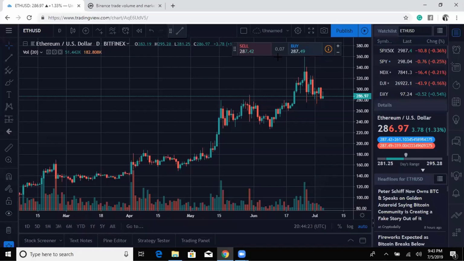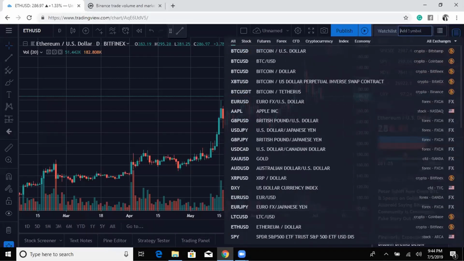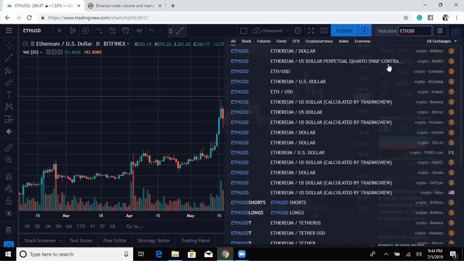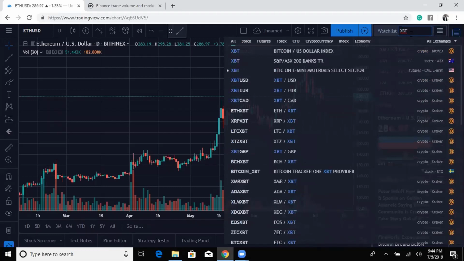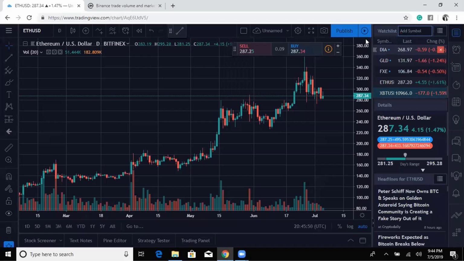All right. So ETH USD here. Let me just do that over again. So for ETH, you're adding ETH USD. Okay, I messed that up. ETH USD perpetual contract added. It's right here. And then XBT USD perpetual contract. So you can see right here for Ethereum, it has been added to the quick symbols here.